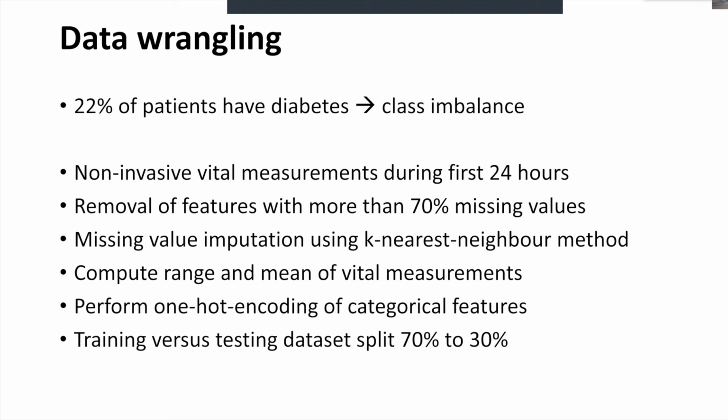We also performed one-hot encoding of the categorical features, namely gender and ethnicity. And in order to be as inclusive as possible, we have an other category. So in the case of ethnicity, that is everyone who might be mixed ethnicity. In the case of gender, that is anyone who identifies as neither female nor male. And in accordance with standard data science protocol, we split our data set between a training and a testing set to properly evaluate its performance.